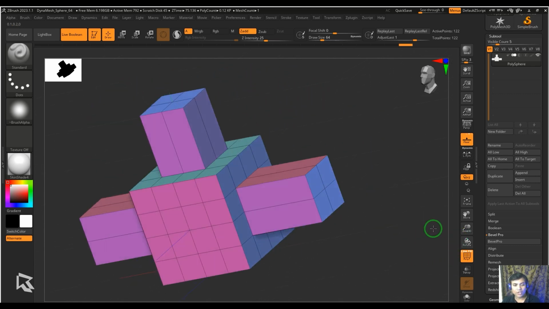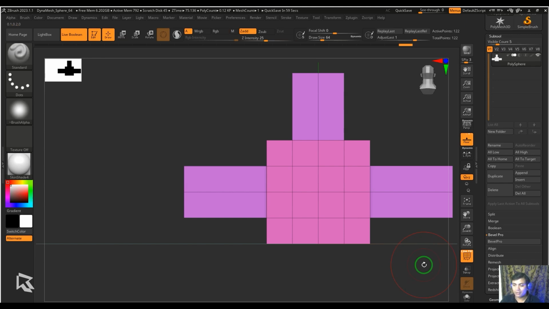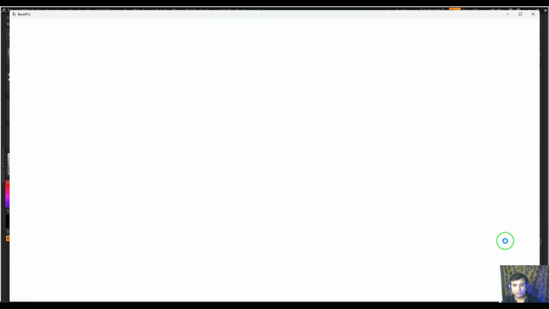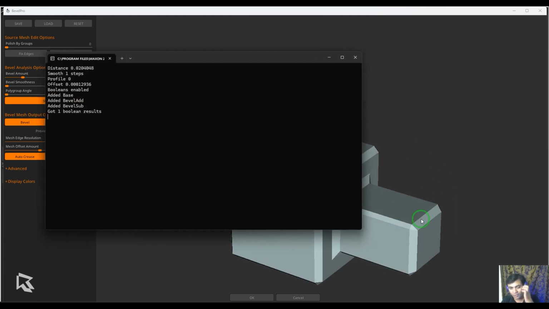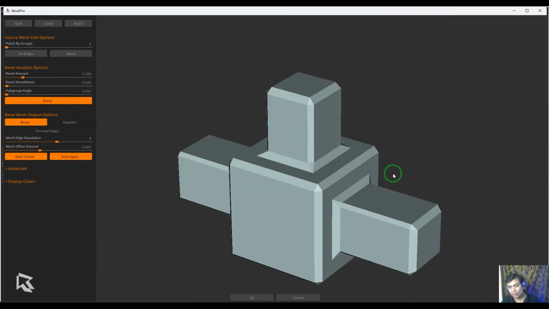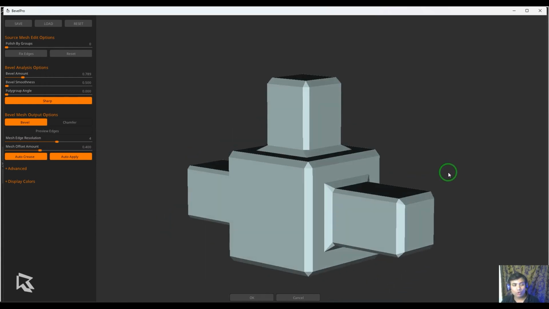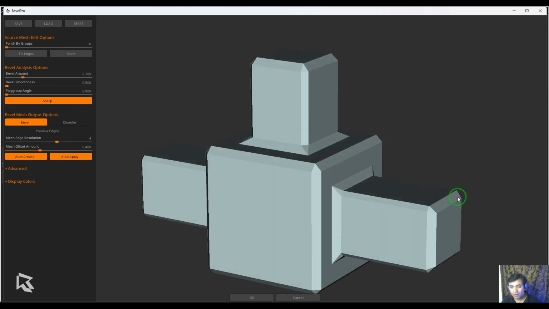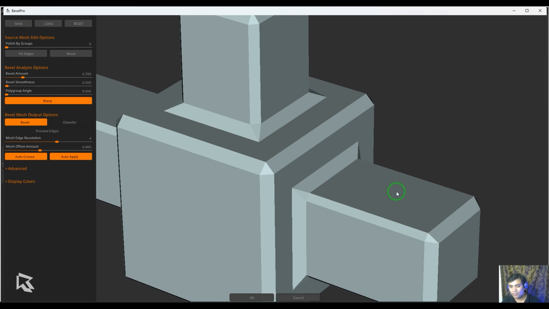So I've just changed the polygroups for all the sides for which I was getting the artifacts. So I'm just hitting the Bevel Pro, and then when I apply auto apply, the result which was there last time, which was quite messy, is now much better because the polygrouping was done to get the bevels wherever required. If not, the bevel was not seen on this edge because the polygroup of this plane and the polygroup of this plane are the same.